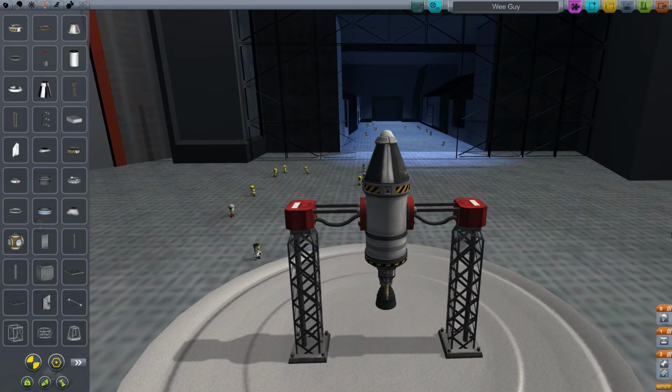Now, here comes the fun part. Or, maybe, if you only like building it, it's the less fun part. I personally enjoy flying the rocket. It's usually, you know, the goal of creating a rocket is to fly it. But let's just get going.